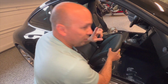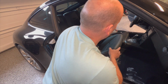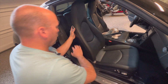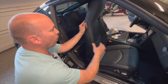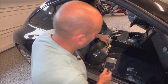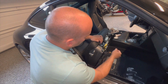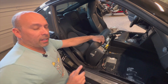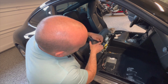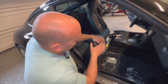Aha. So that's something that's different from the 996 to the 997. On the 997, the 996 on his video, they rotated the seat forward to get to the motor and the wire harness that was on the back side. On this one, it's right here on the front. I guess Porsche found a better, easier way to do it. It's actually very easy to access because if you watch that video, the 996, this wire harness is hitting right up against the electric motors. On this 997.2, they're not even close.